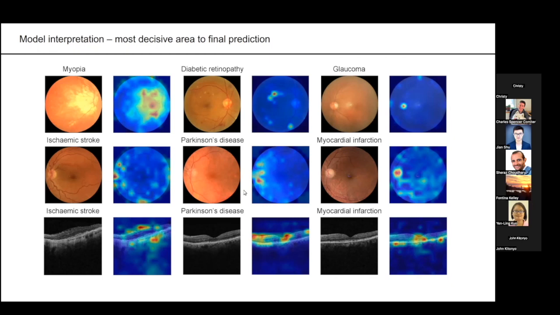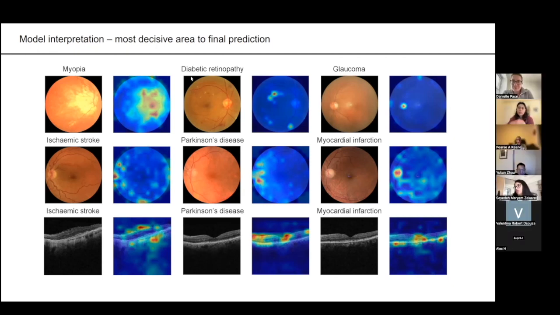This actually echoes, so I want to highlight two points here. First, this echoes the reconstruction map, because we observed that the model has decent reconstruction results after the self-supervised learning for those large anatomic tissues such as the optic nerve head and the large vessel branches surrounding it. And here they indeed contribute a lot to the classification, which implicitly explains why the foundation model we developed, RETFound, can contribute to the different downstream tasks, especially for systemic disease classification or prediction.